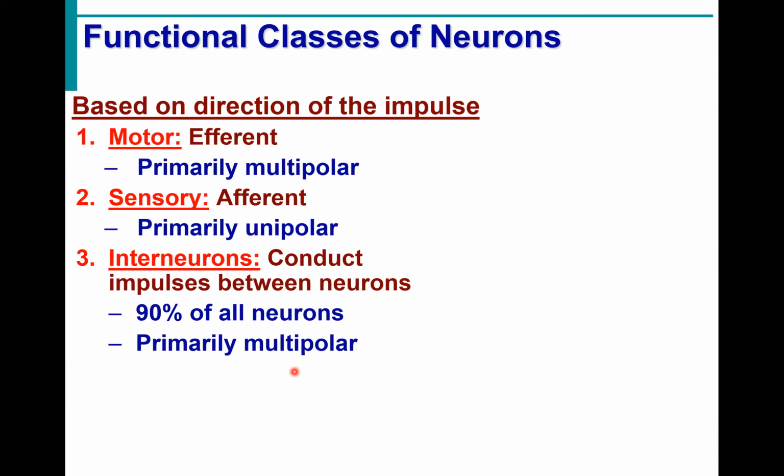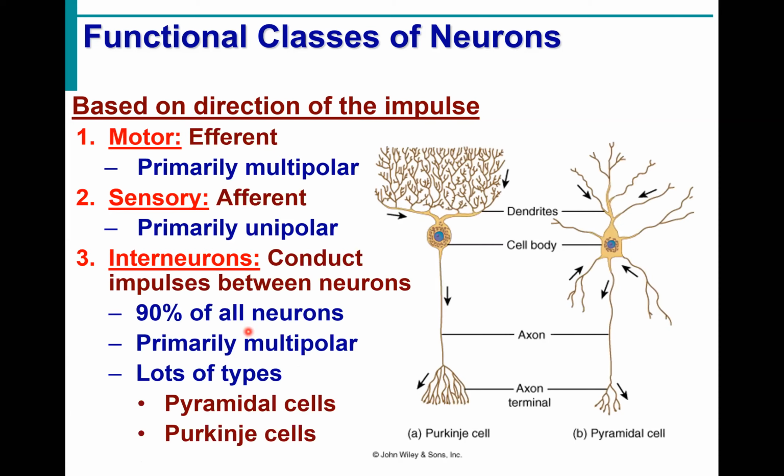Of course, it can't all be just that simple. Not that that sounds particularly simple, but notice, for instance, here, we actually see 2 examples of what are multipolar neurons, right? Because that's part of the problem. Multipolar neurons can be both motor neurons and interneurons. So how do we tell them apart if they're both multipolar? The third component, location, and then also shape.